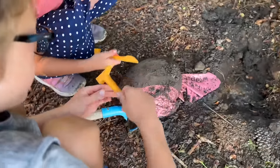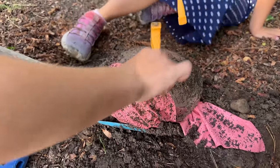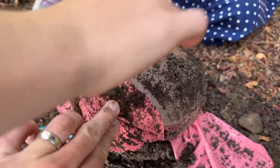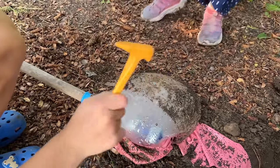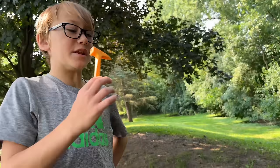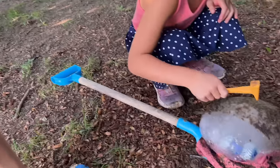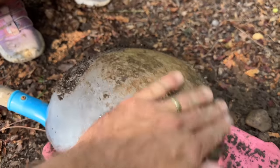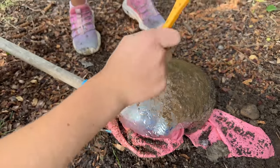All right, I feel like we're paleontologists. We are, though. You're finding these fossils. Don't do that. Here, we'll use the hammer side. Okay. Is that working? Yeah, you did that. You got it in my nose. You got it in my mouth. I know. Here, let me wipe this off for you. Does that help?